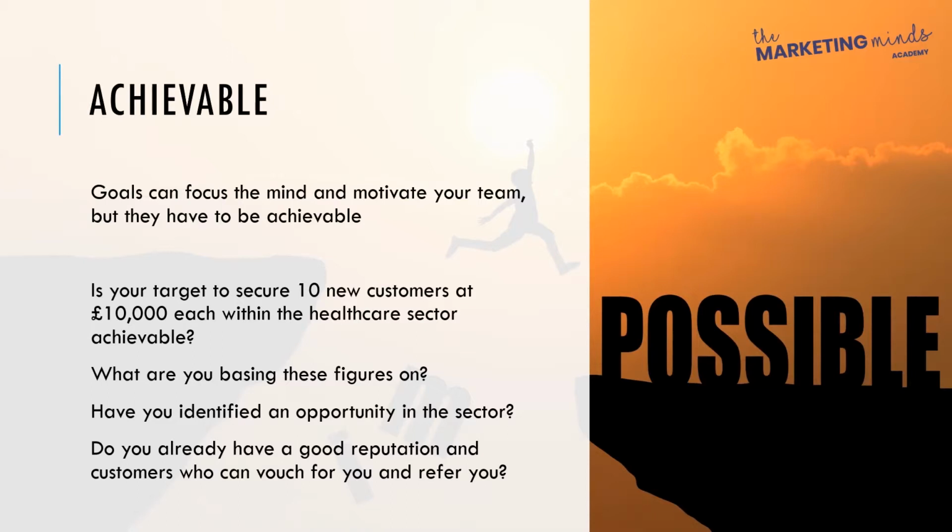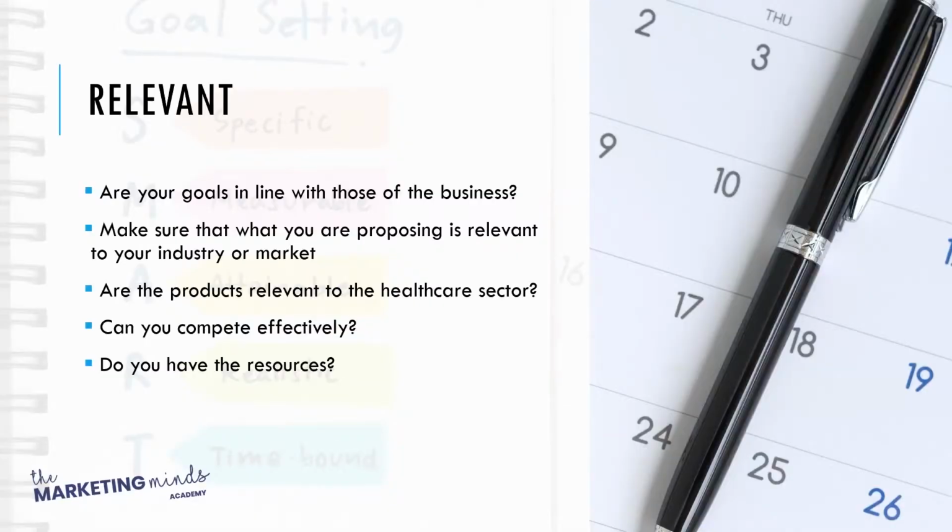So, is it achievable is actually a really important one. You've set a specific goal. You've put a measure in place. So you're now reflecting on that and saying, can we actually achieve that? You also want to make sure it's relevant, which is your R in SMART. Whenever you set a sales goal, you should check that your goals are in line with the business objectives, just like a marketing goal. Is it in line with the business objectives?